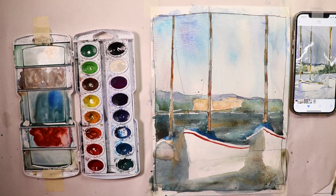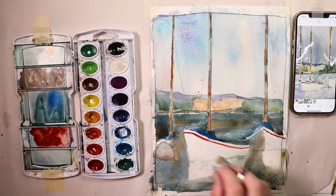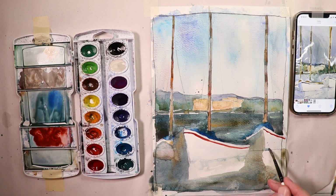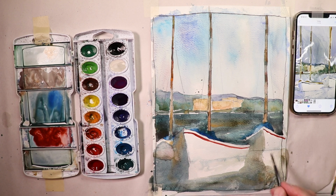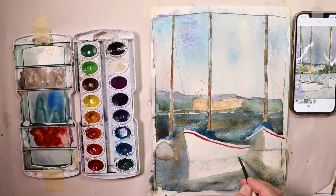Okay, and I think we also need this in there too. That's the only thing, when the paper's still wet, you have to be careful, but that's okay. I don't mind that. You can always use a tissue and lift up a little bit of paint if it doesn't go perfect. I'm just trying to get a little bit of that shadow there.